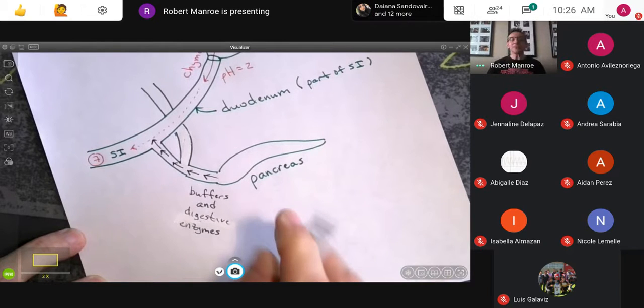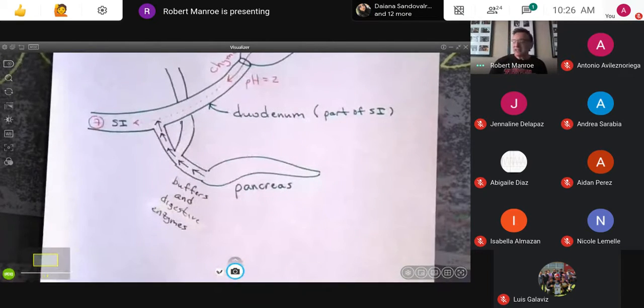Fun. Okay, it's an awesome organ. The pancreas sits right underneath your liver. So you have your rib cage at the bottom of your ribs. On the left is the stomach. On the right is your liver. Right underneath your liver is the pancreas. It's about that long, a ribbon about that wide. It's a cool little organ.